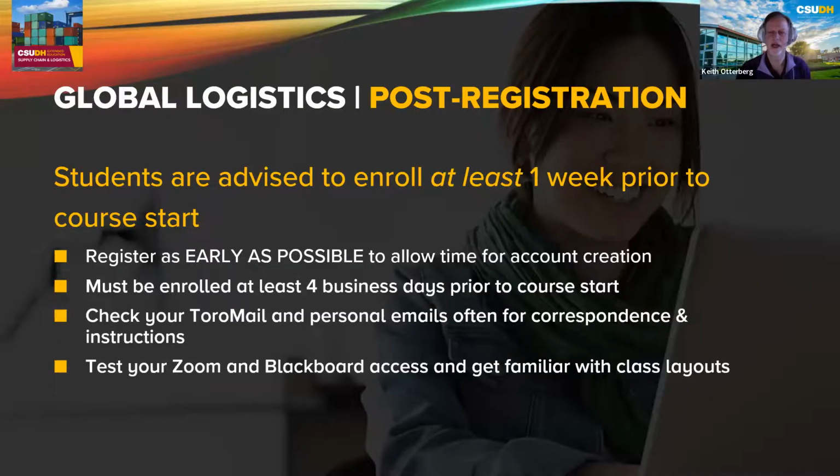Again, we recommend you register at least 1 week in advance so that you can check your Toro mail, which is the student email that you will be assigned, and your personal email frequently for special instructions and campus notifications. You also want to be sure to test your account access in Blackboard and get comfortable with the layout of the class, such as where to find announcements, Zoom meeting schedules, discussions, and so forth.